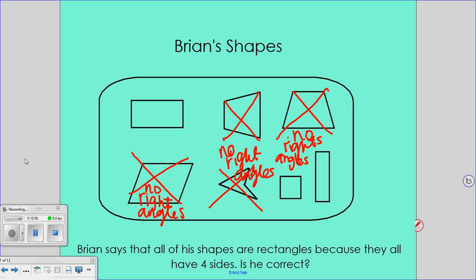That you can fit the square. That is not what I asked. Listen to my question again. I want to know what else is an attribute of a rectangle. We've got four sides and four right angles. What else do we need to make sure they have? That it's closed. Okay, are all of those shapes closed, no openings?